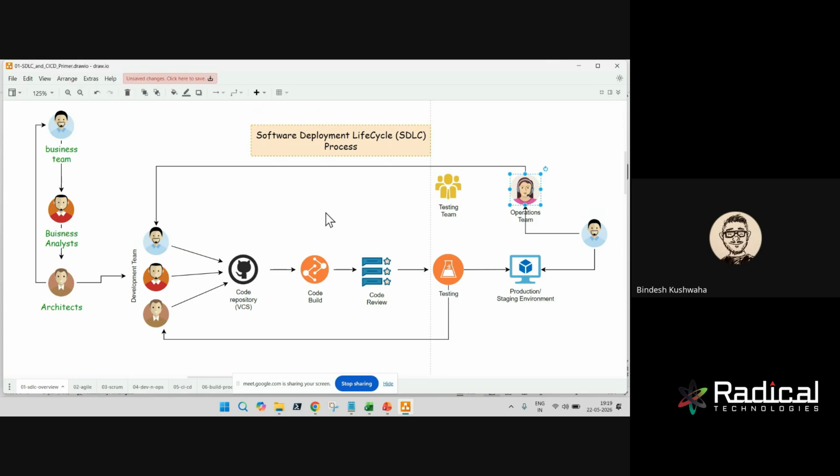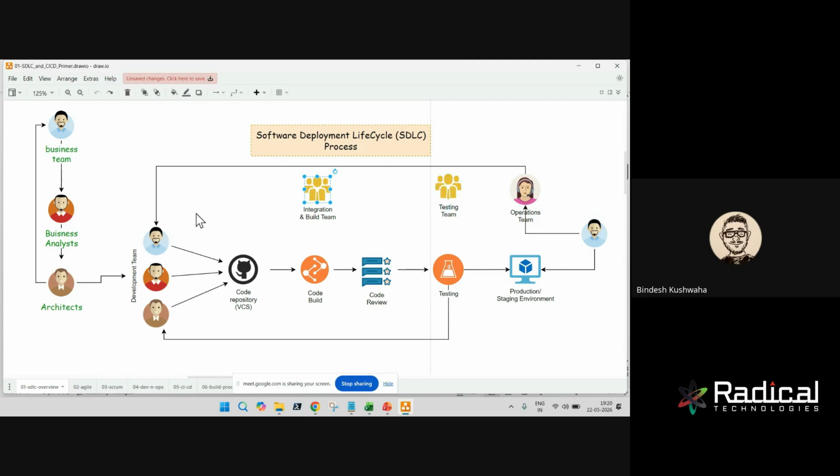We had dev teams, we had integration teams, testing teams, ops teams. We had architects, BAs. Now look at it from a project manager perspective. How difficult it was to run any project. You have to have a different expertise, you have to have different teams to organize. And the worst part was, there were silos.